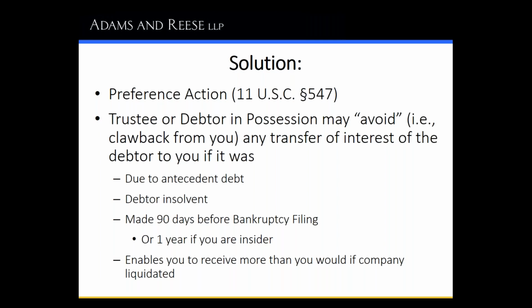Assume that I have $1,000 and that I owe 10 people $1,000 each. Now, what I could do in my home state of Tennessee is pick a particular favorite of mine, say Angela, and pay her debt of $1,000 in full, and then go into a state court proceeding, a receivership of some kind. In that case, Angela keeps her $1,000, and my other 9 creditors, including Charlie, get nothing. That does not work in the bankruptcy court.